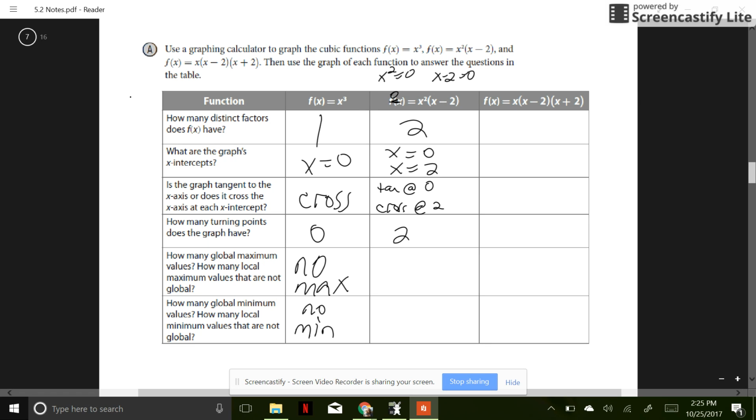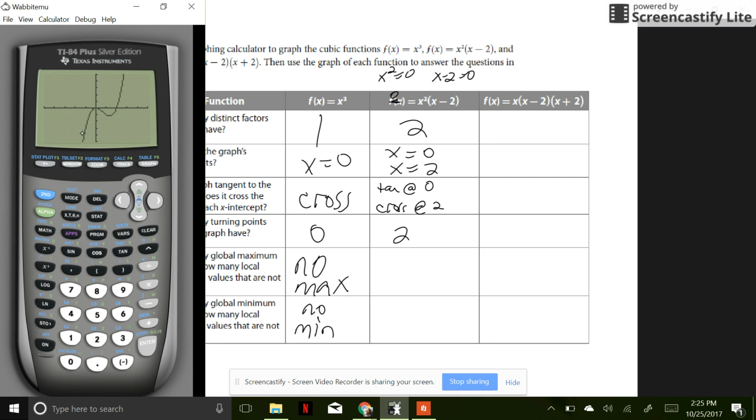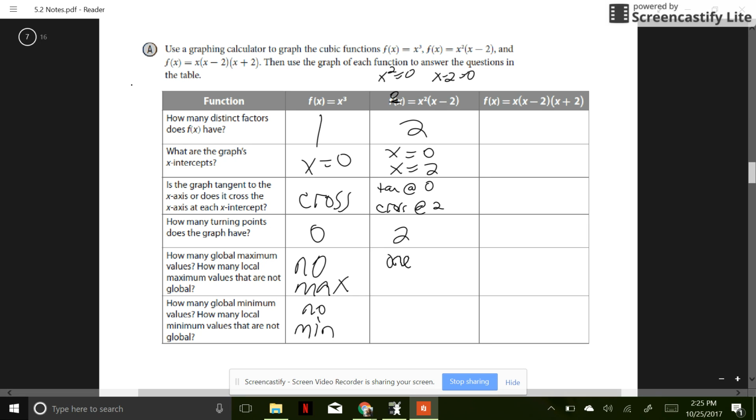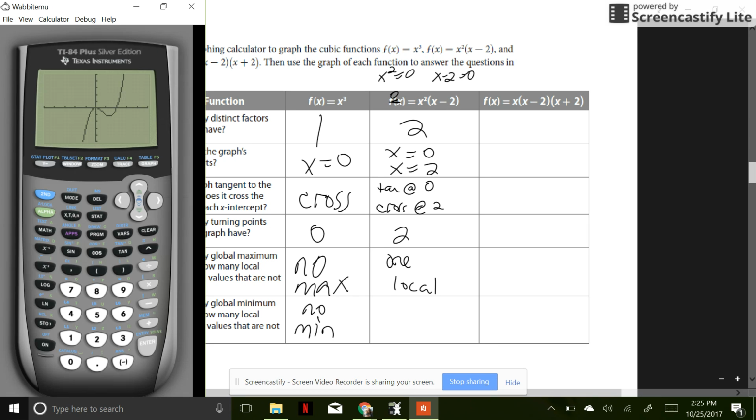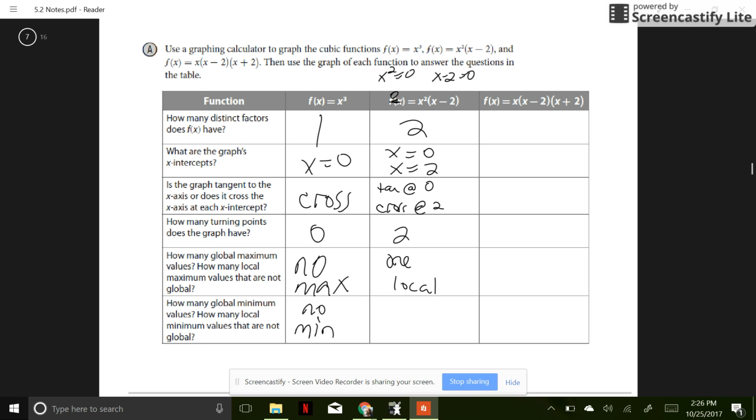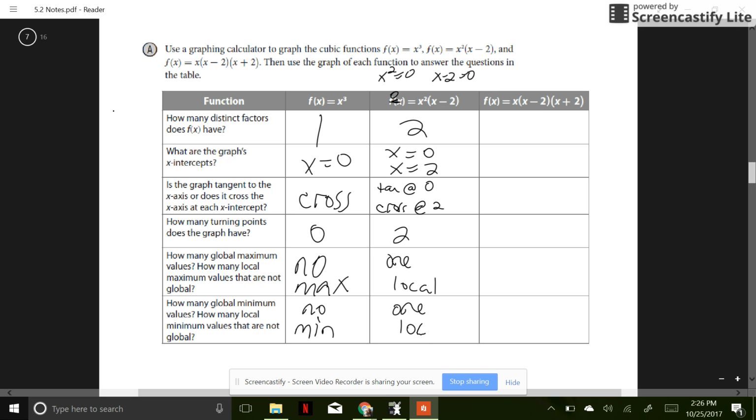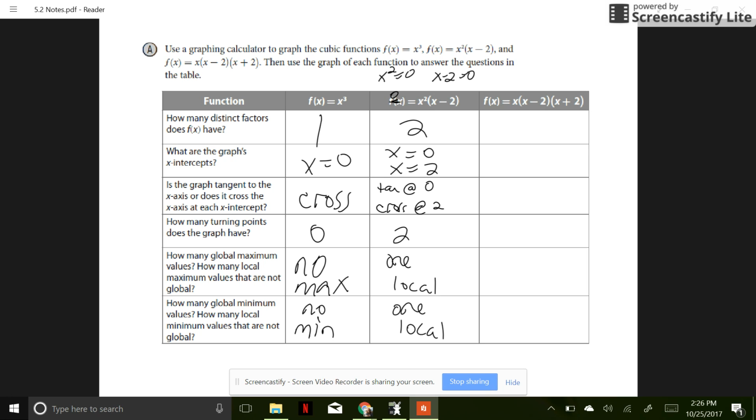And a good way to check is to count the global max and mins. So do we have any maximum values? So those are the hills. We've got a hill here at 0, and it's not the biggest number that our function ever hits, so that means it's a local max. So we're going to have one local maximum. How many minimums do we have? That's where we're looking for the valleys. We've got a valley somewhere here between 1 and 2. It's a low point. It's not the absolute lowest point, so that means it's going to be a local minimum. So we have one local max and one local minimum, which makes sense that we should have 2 turning points. It's a good way to check.